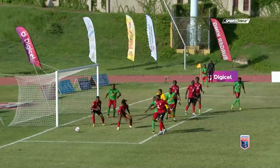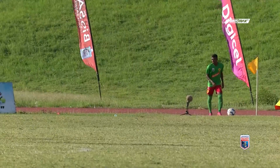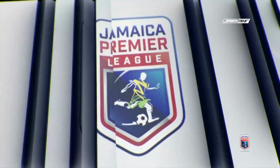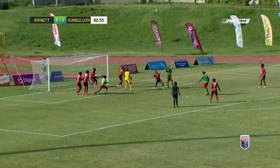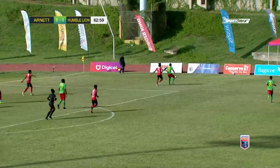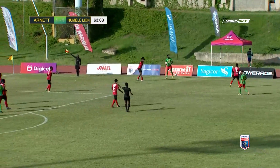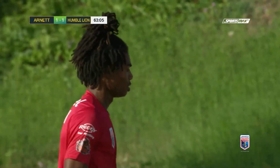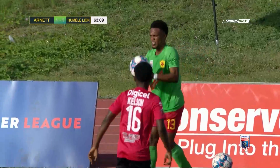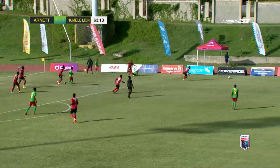Rodriguez should have done better there, and then he was just robbed at the last minute, Williams. And again, Rodriguez doesn't look confident at all, and his defense has to bail him out once more. Yeah, not any evidence of confidence there from Rodriguez. The first one, you expect your goalkeeper to come and claim that. Just went through his hands, and he got his fingers on the ball but couldn't hold on.